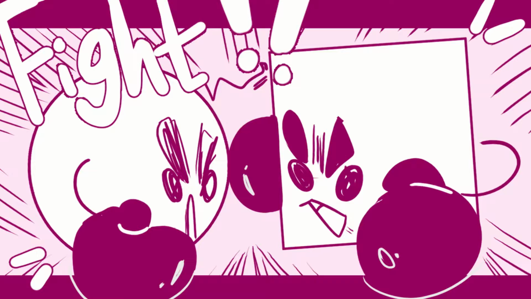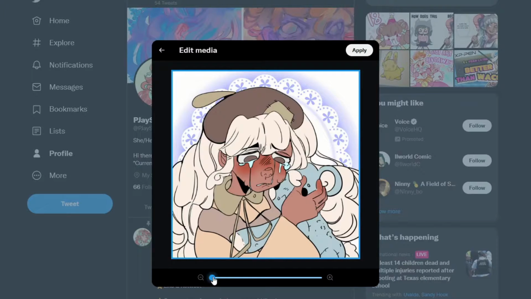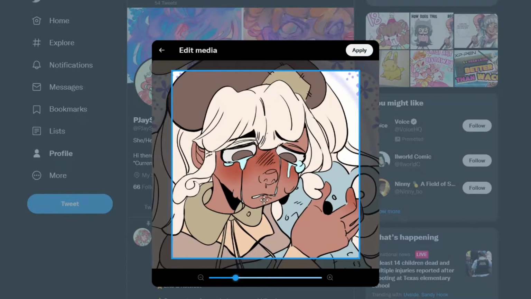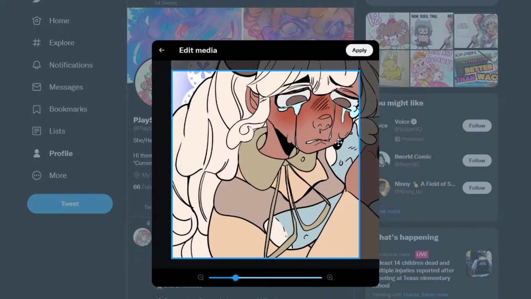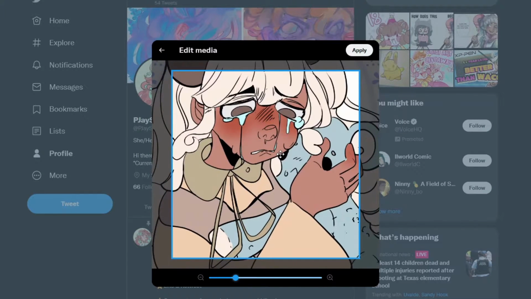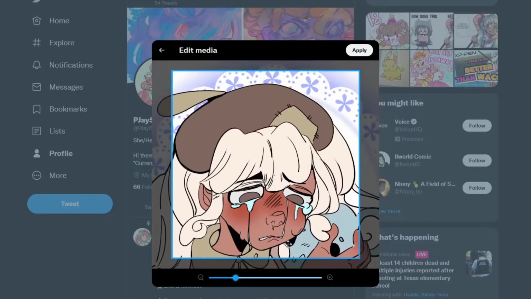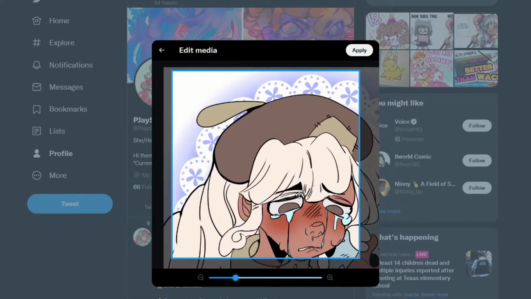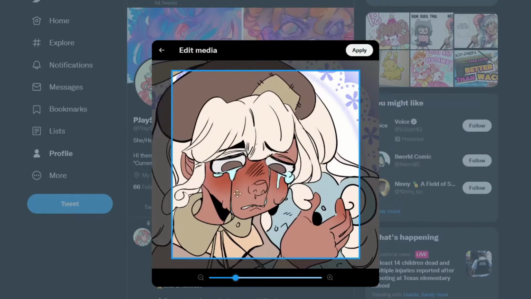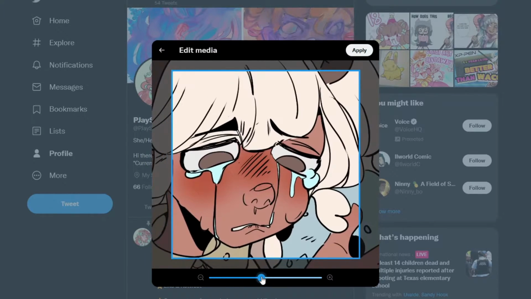Alright, debate time. Should you draw your icons in circles or squares? As someone who's drawn icons both ways, I can confidently recommend drawing in squares first. Why first? Well, let me explain. You're better off having extra parts of a drawing to crop out rather than none at all. It will 100% save you heartache in the long run, and I recommend drawing a square version of the icon and then turning it into a circle.